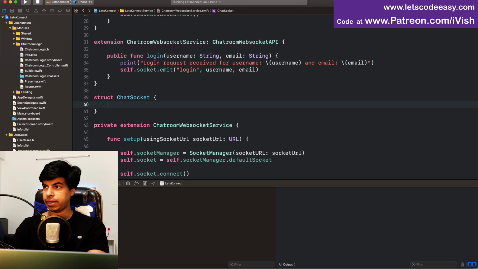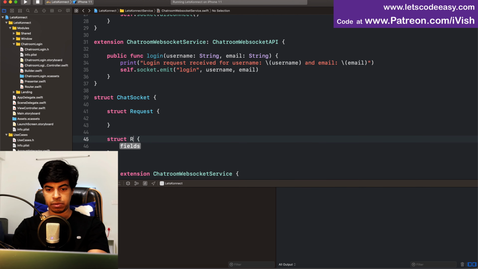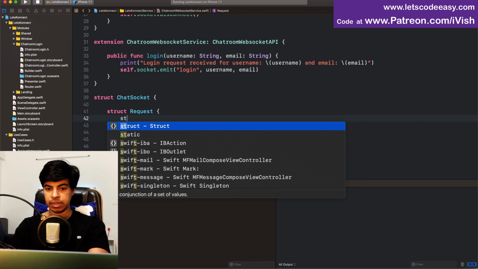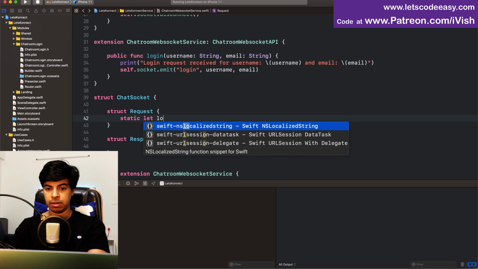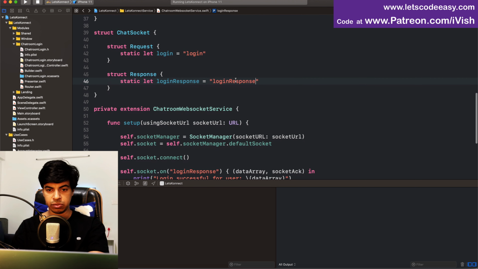I'm going to call it struct request and struct response. Within the struct, all I'm going to say is static let login, and static let login response. I'm going to replace these two things.